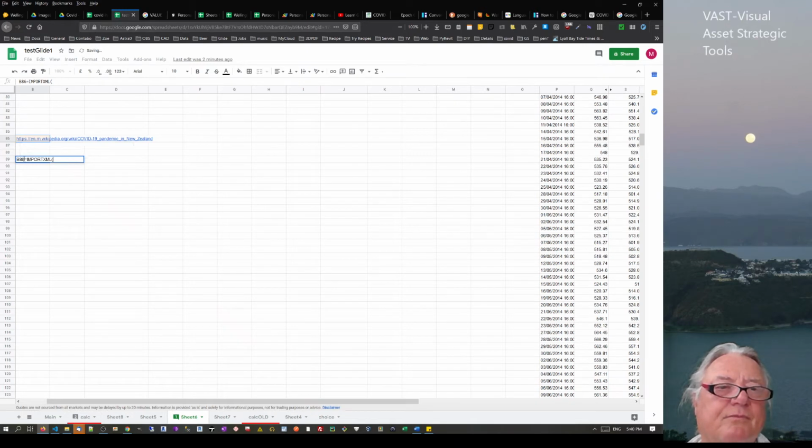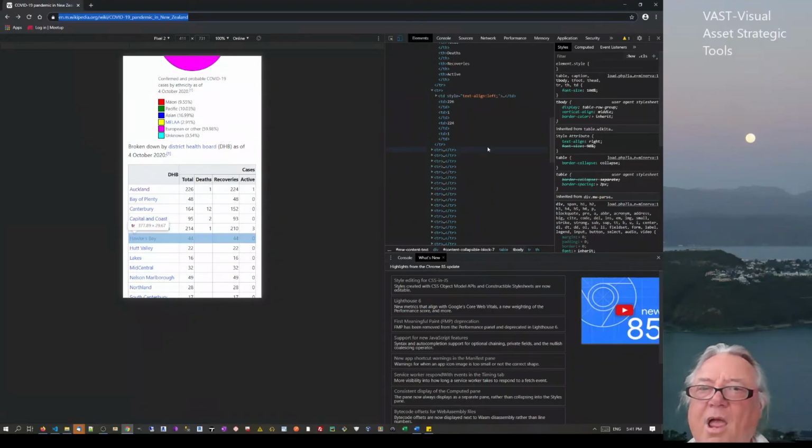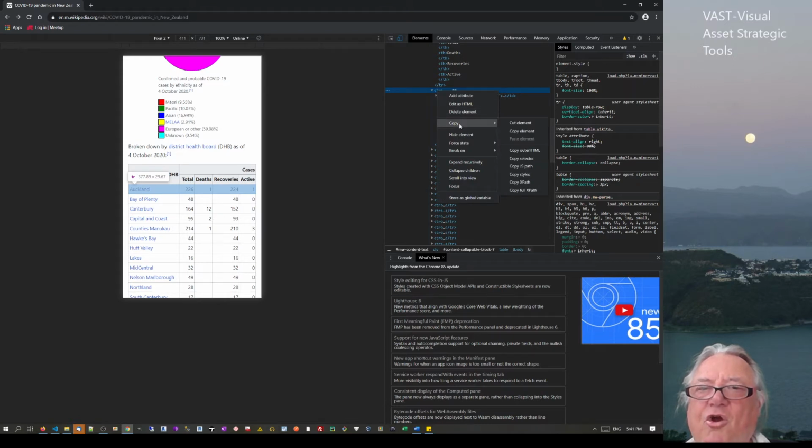I need to sit in there and give me the URL. Sometimes it's irritating when it sits there. And then I'm just going to close that at the moment. It's in error, doesn't matter. And now I'm just going to go back into Google. There we are. And I'm going to click on the first row there, and I'm going to copy the full XPath.